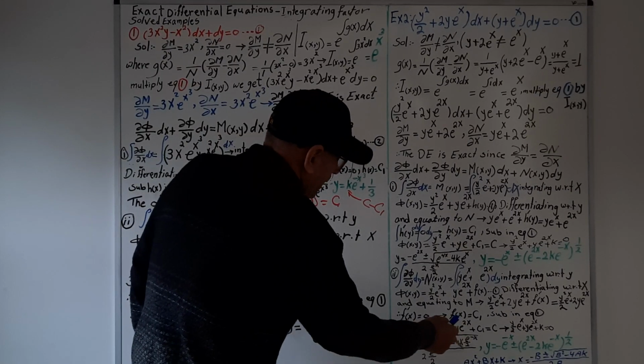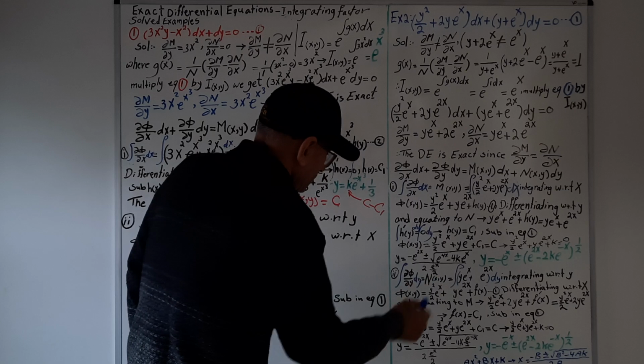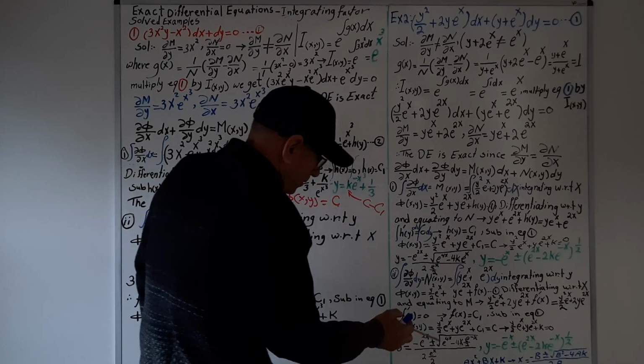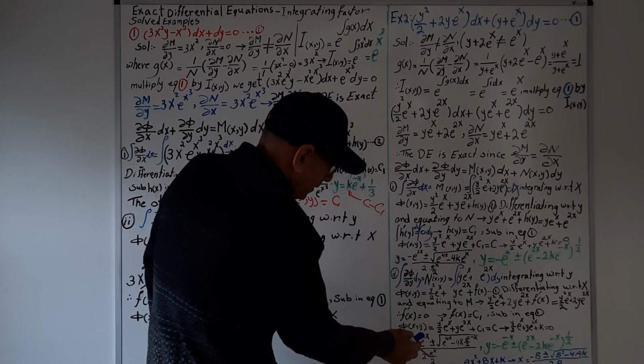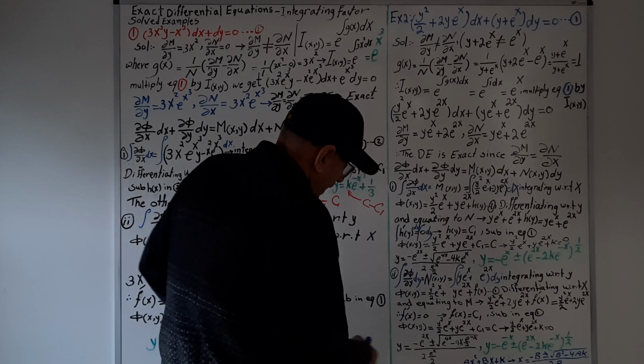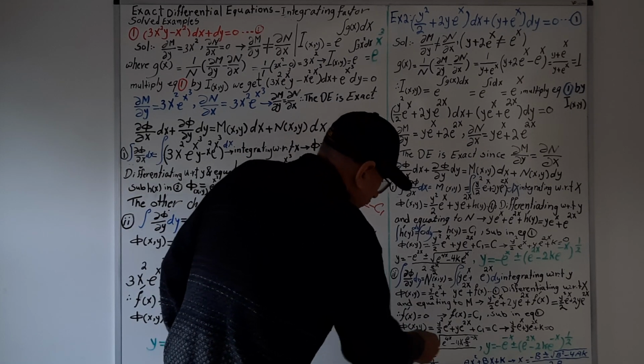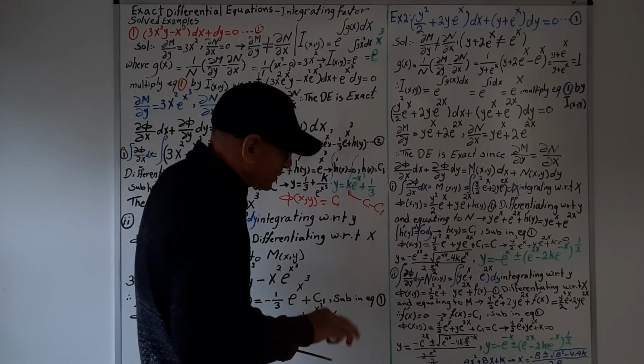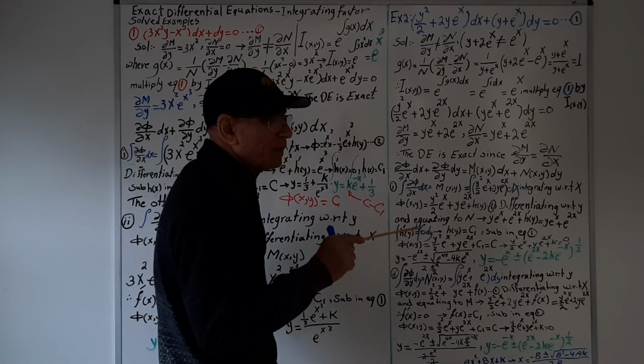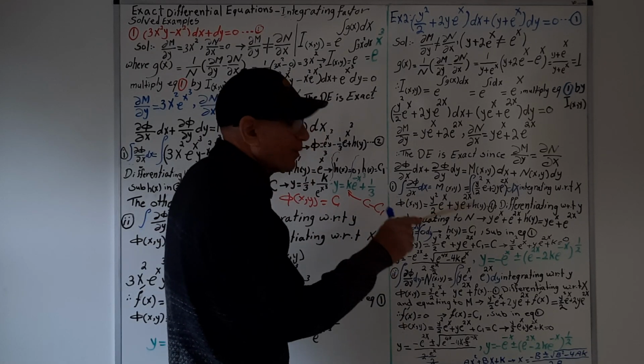Y equals the same answer as before. See, so we insert this, the 2 cancels this one, and if we put e to the power x inside the square root, it will be e to the power 2x.